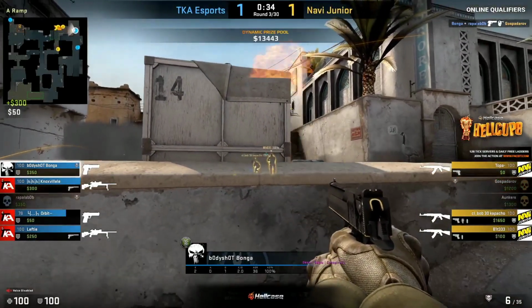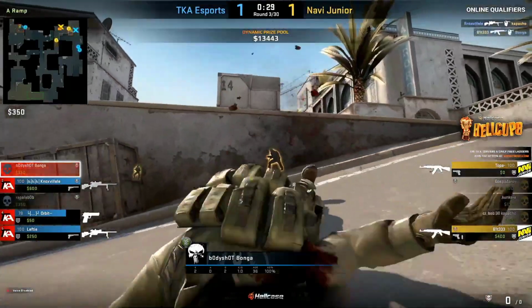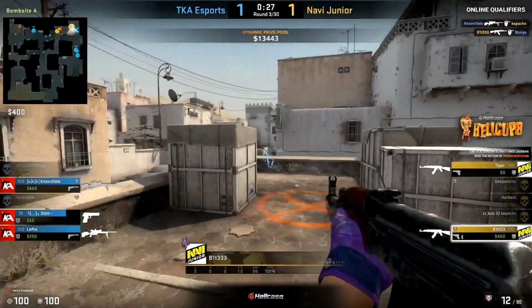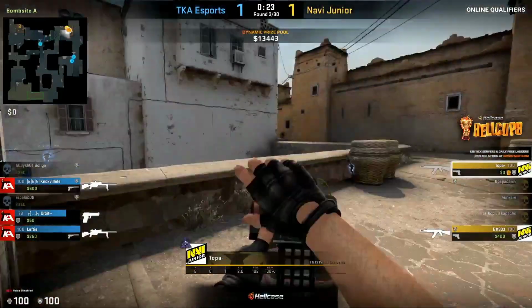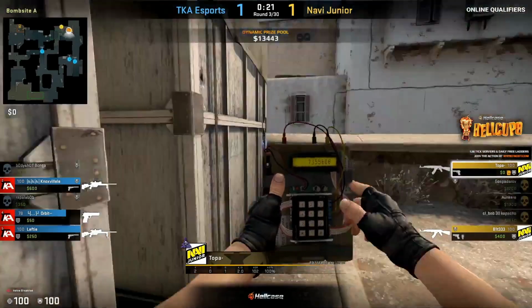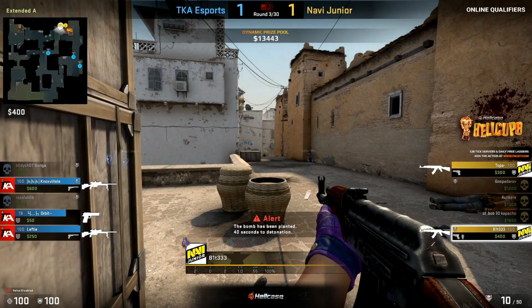Oh, and Bonga lands a beautiful headshot on Goss. Got Bit and Kapacho. Knoxville lands that scout shot as well. Bit is going to have to fight his way out of a very sticky situation. Seeing 2 more players back towards long. Smoke will go up to buy themselves cover. Topa will go for the bomb plant here on the short position. It'll be a 3v2 retake for TKA, and they're backing up pretty passive, waiting for Leftie to get the position.